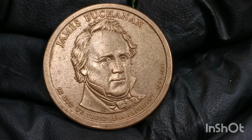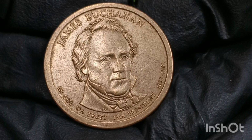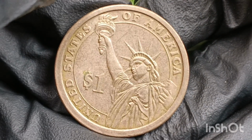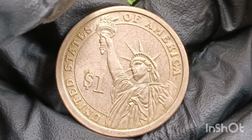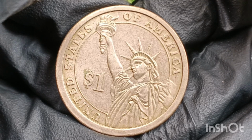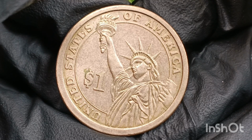The James Buchanan $1 coin is a symbol of an ambitious, though short-lived, American effort to honor the presidency through widespread coinage. While James Buchanan remains one of the more controversial and lesser-regarded presidents in U.S. history, his coin holds a distinct place in numismatic collections. Whether in brilliant uncirculated condition or tucked away in a collector's folder, the coin offers a tangible piece of American history and monetary policy from the early 21st century.